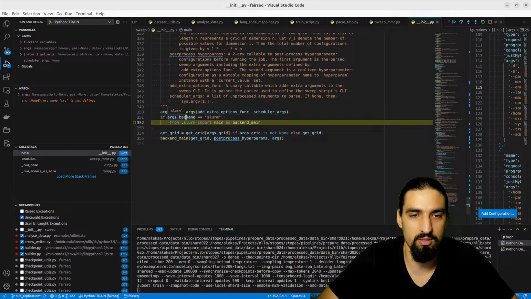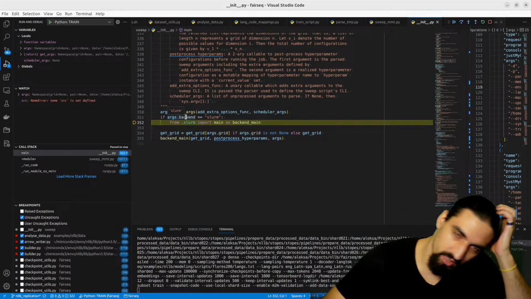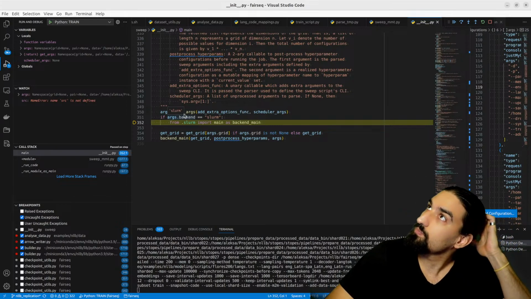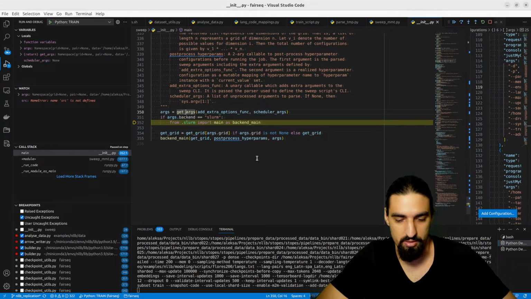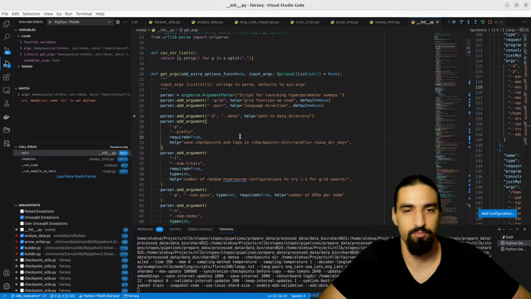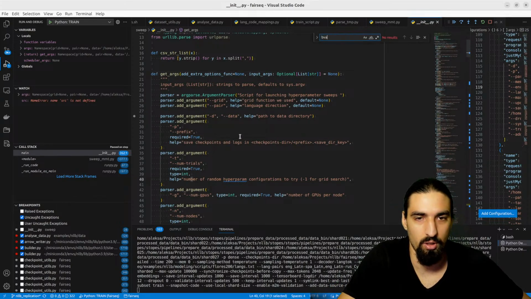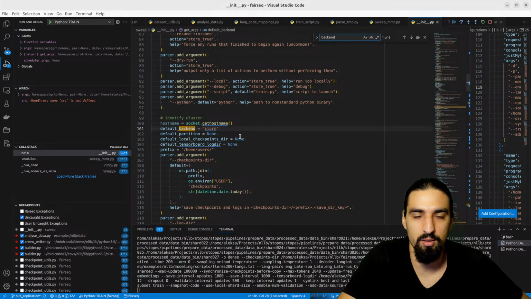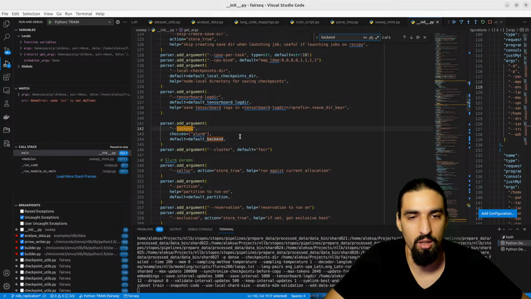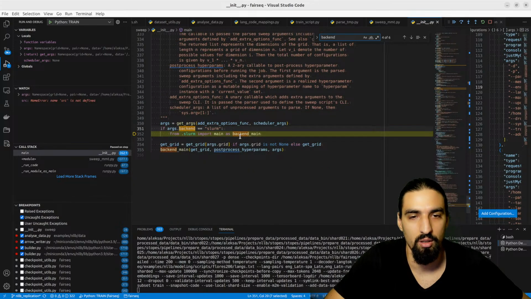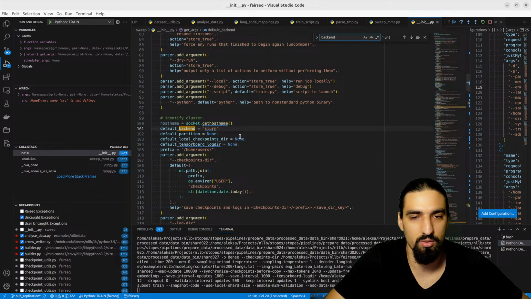If backend slurm, why is backend set to slurm? Why is backend set to slurm? I guess that's the question. Backend. Okay, if I don't specify it, then the default one is set to slurm, which is hard-coded.